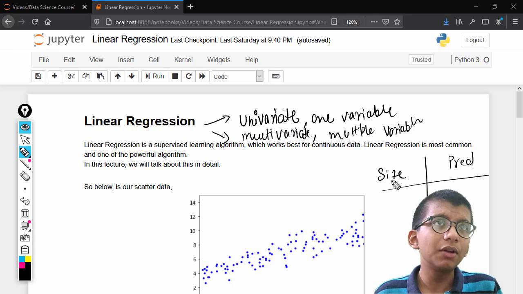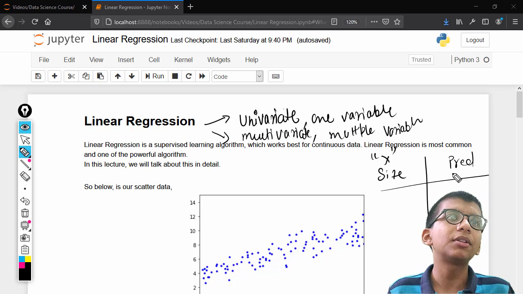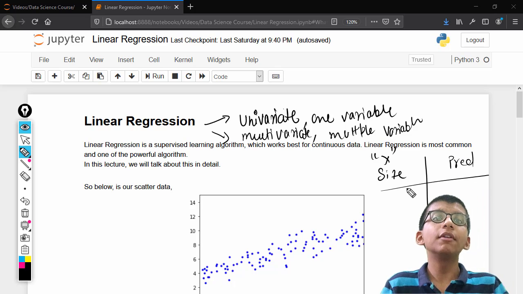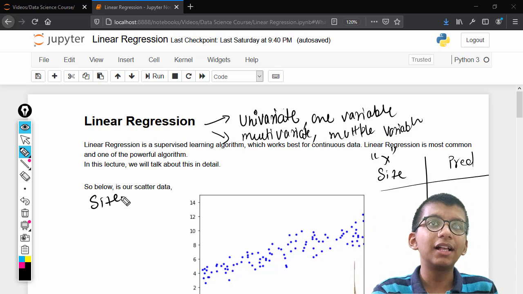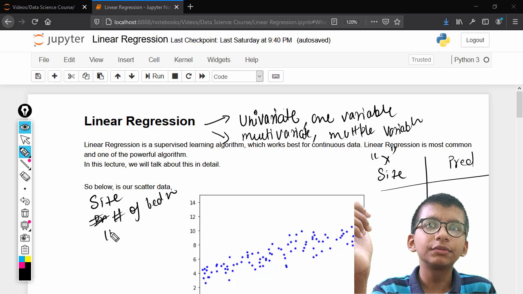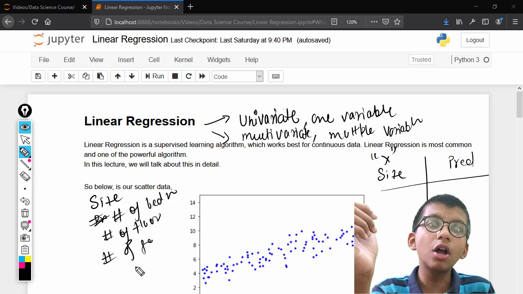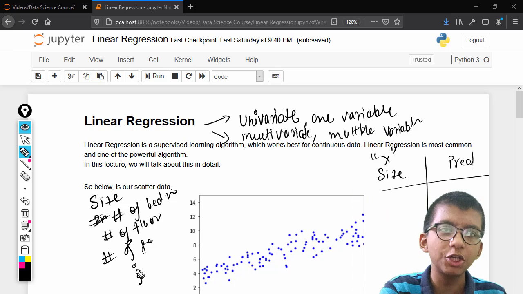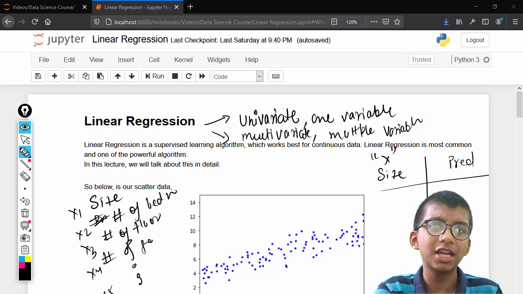It simply means you'll be given only one feature, and on the basis of only one feature x, you have to predict the price of the house. But in multivariate linear regression, you are given the size of the house, the number of bedrooms, the number of floors, the number of fans, and a lot more, even 1,000 columns or features. So we usually denote them x1, x2, x subscript 3, x subscript 4, x subscript 5, and all the way down to whatever the number of columns is.